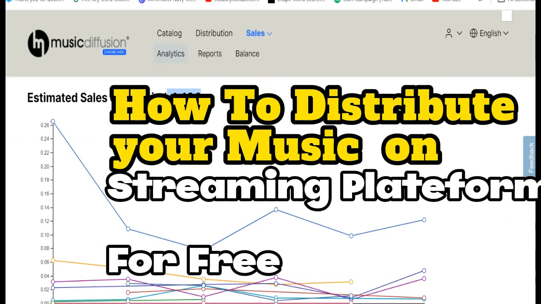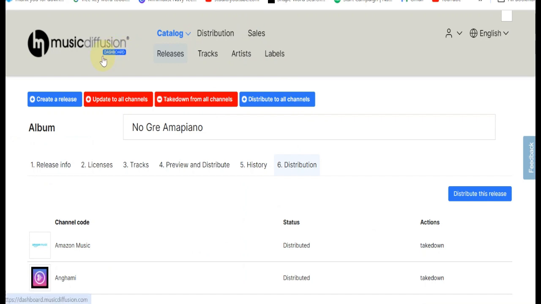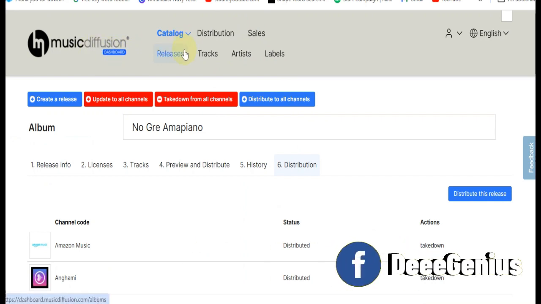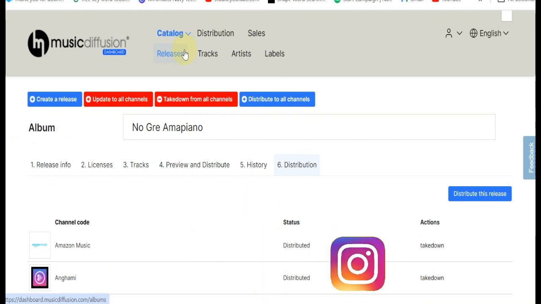So after clicking on the link I provided, it's going to take you to the music diffusion. I have different platforms I use: Node, Magroove, all these platforms for free. The good thing there is when you are starting up as a DJ, it gives you the opportunity to display your talent, test yourself to see how good you are, and you continue to grow with that platform.